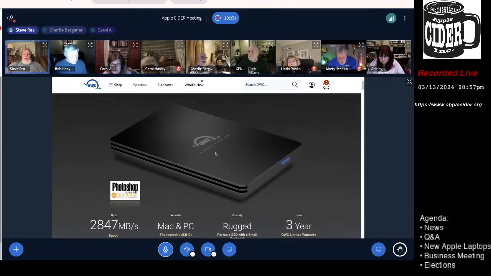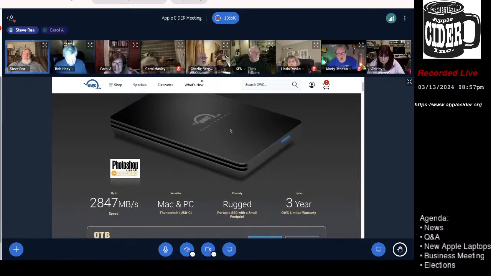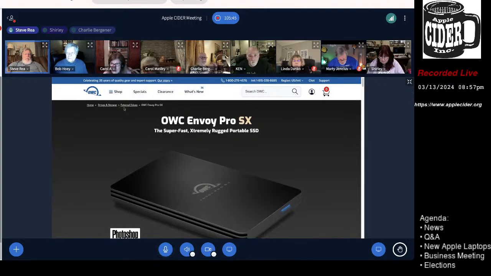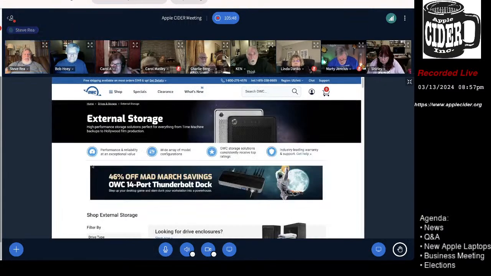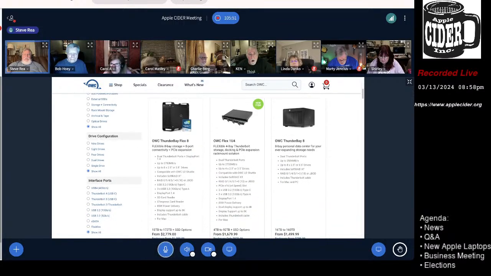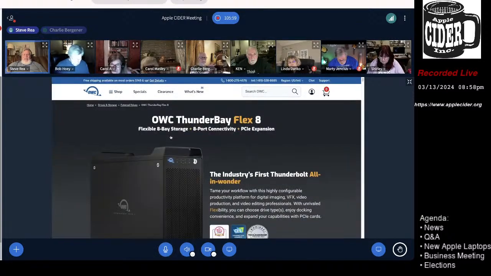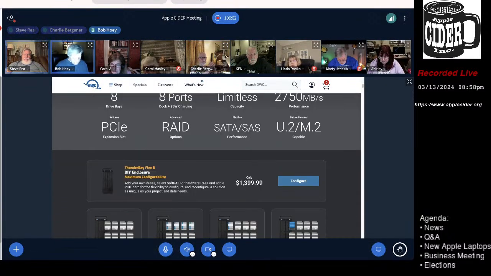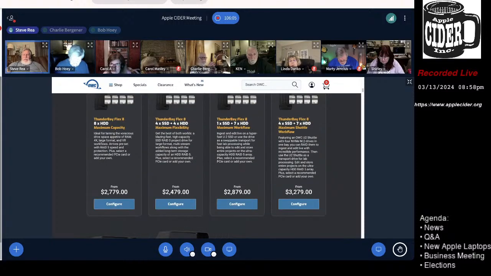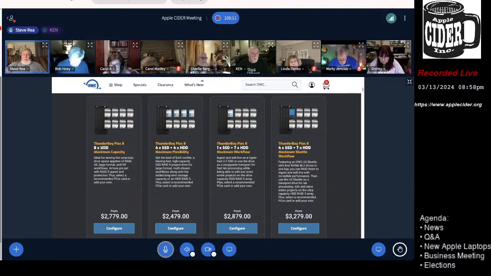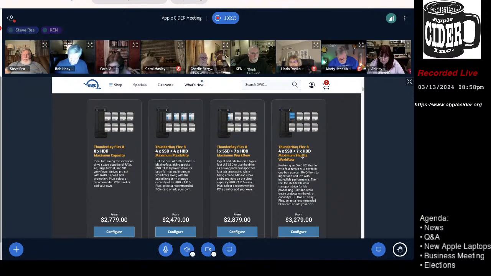And so here's an OWC. This one's physically small to get that 4 terabytes. If you want a bigger drive, then you can get larger capacity. What was their price for the 4 terabyte? $450, with USB. So here's an 8-bay Thunderbolt. What can we configure it at? I'm going to go maximum. 8 drives. So 4 SSDs or 7 HDDs. That's an interesting configuration.